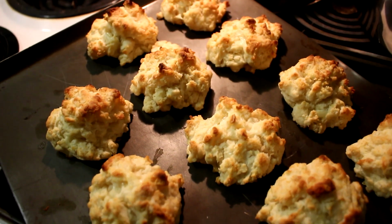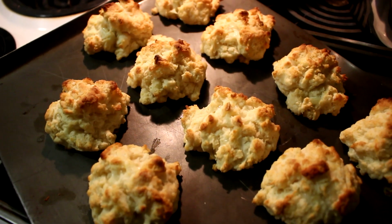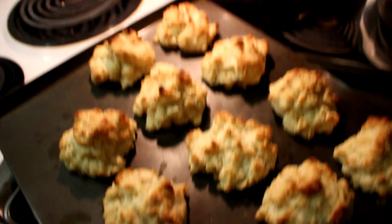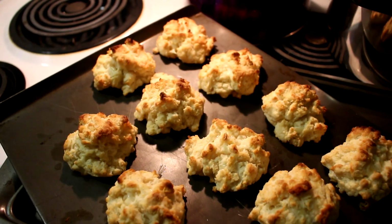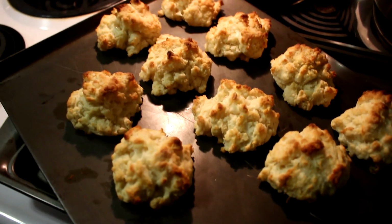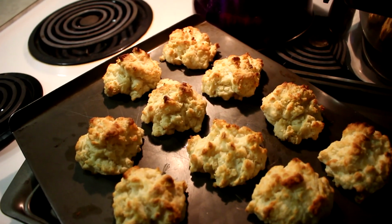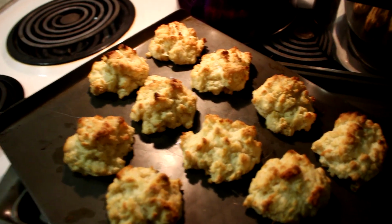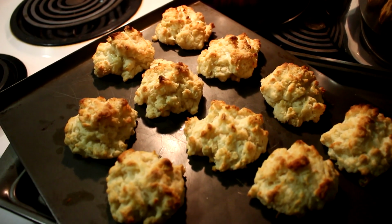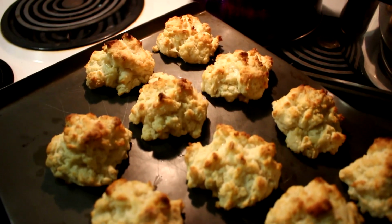Stay tuned because in a little while for lunch, well, it'll be a few hours for me, but for you it'll be a matter of seconds. No. I'm going to make chicken nuggets, okay? Before I got these cast iron pans a year ago, I never made my own chicken nuggets. I only got them from McDonald's, and the only reason I ever got chicken nuggets is because I like the dipping sauce, honestly. Chicken nuggets are delicious, but it wasn't a huge thing for me. But oh my gosh, after I make them myself, I'm telling you, best nuggets ever.